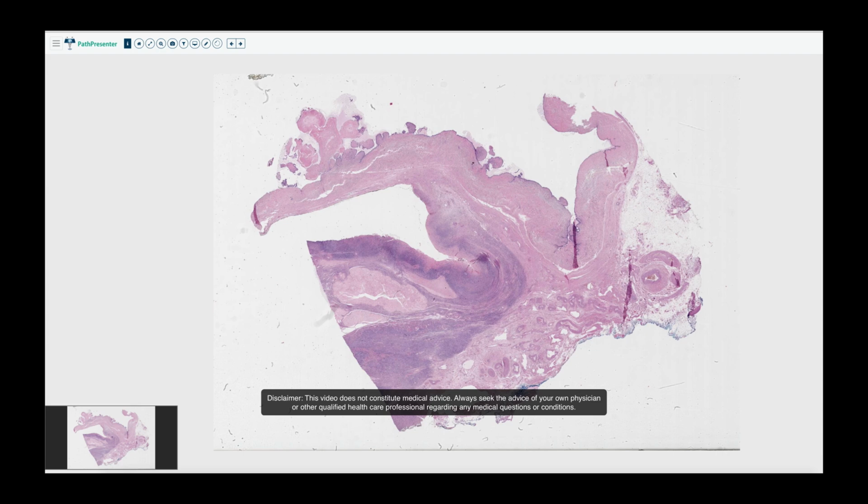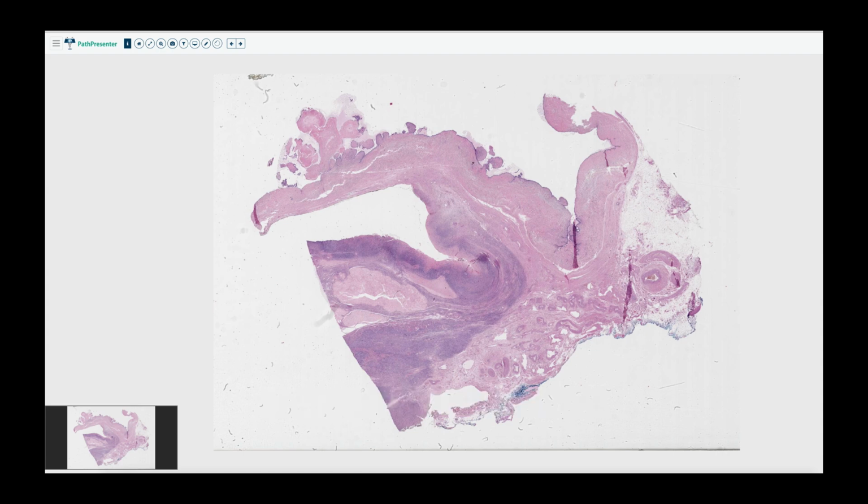Today I'm going to walk through some slides of ovarian epithelial neoplasms. As I'm looking at them on a virtual slide, this is going to be mostly ad lib, just simulating the experience of sitting at a microscope with a pathologist, to see how we approach slides. We can pretend we're at a double-headed or multi-headed scope together, and you can get an idea where I go to look at what's important, etc.